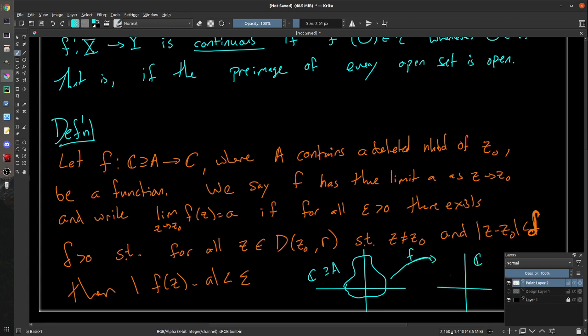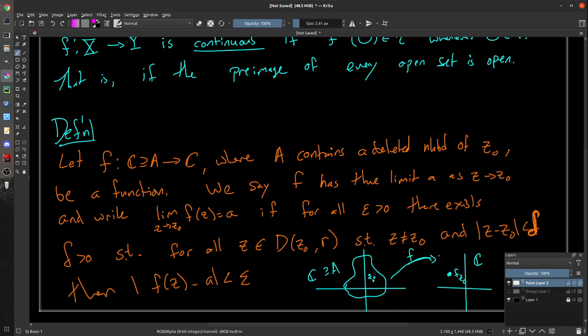Okay, good to go. All that we're saying is that if you have a given point, it doesn't have to actually be included in A, but you should at least have the stuff nearby, at least in terms of how they define it. You don't actually have to have the stuff nearby, but we'll do it their way. Now, if you've got stuff nearby, we'll call this z naught, and then over here we'll say that this is f of z naught. This little point right there.